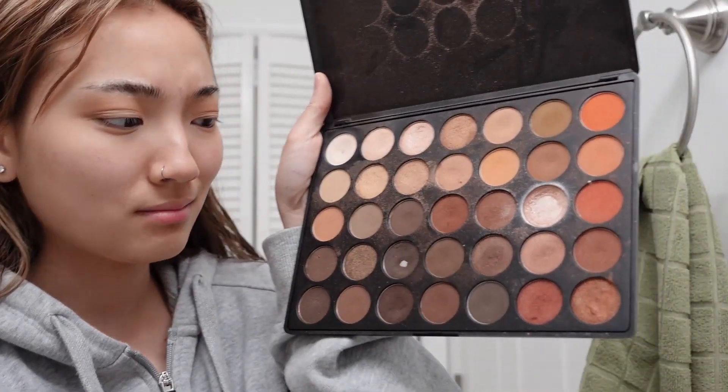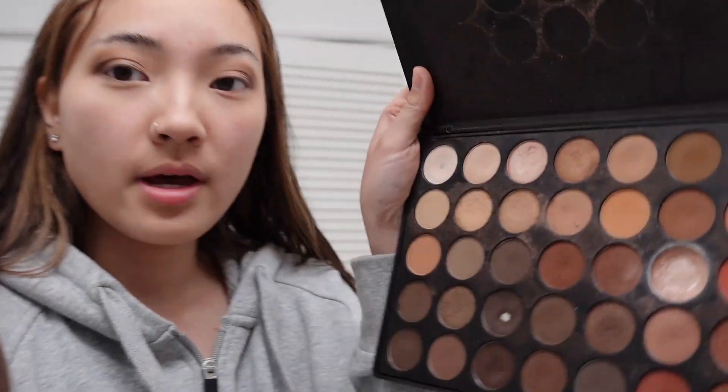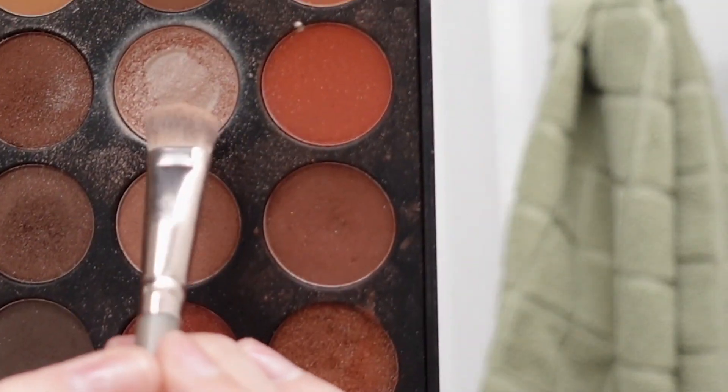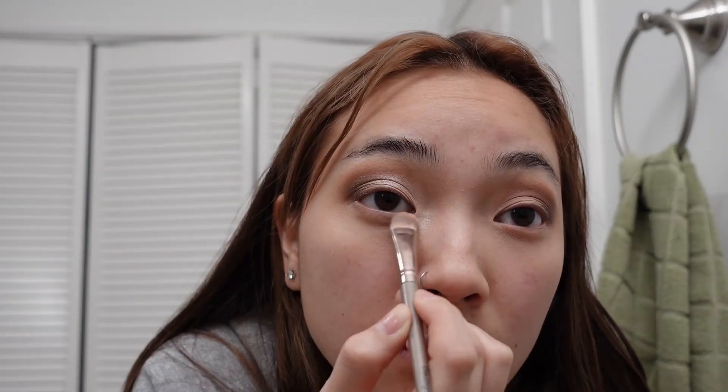After that I take a tiny little brush and go into a darker shade — like a dark brown — and I focus on the outer crease. When I was younger I watched a ton of makeup tutorials, which is the only reason I somewhat know how to do my makeup. Then I go into this very sparkly color — it is literally almost gone. That shade, I wish they sold it separately. Whoever made this color deserves everything.